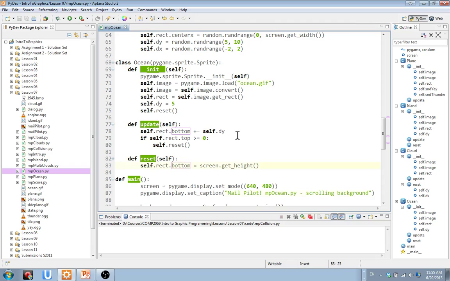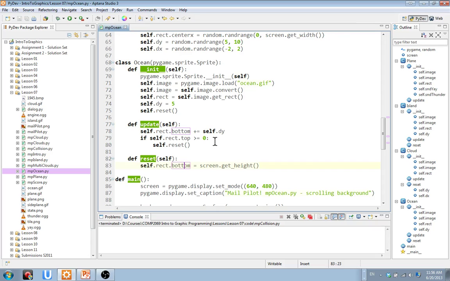I'm going to keep scrolling from the bottom down, right? And if my top is greater than or equal to 0, so if my top aligns with the top of my window, I'm going to reset it so that my bottom is at the bottom of my window. That's all I'm doing. So I'm just going to reset that screen very quickly. And it's going to happen on my update, so it's going to happen faster than my eye can detect it.